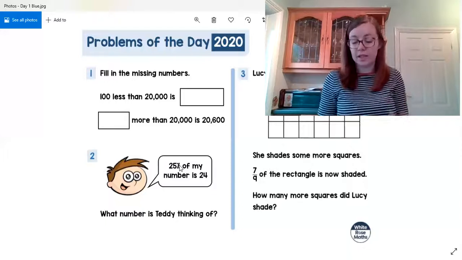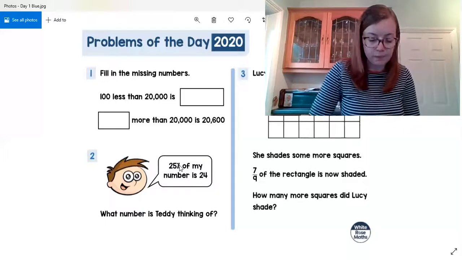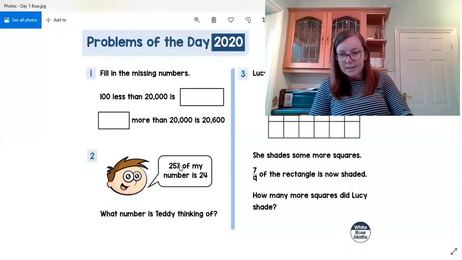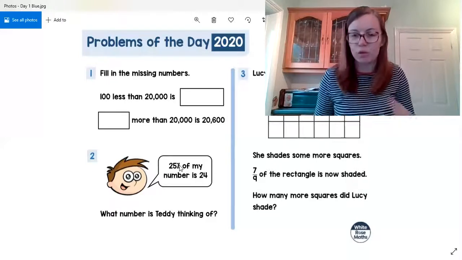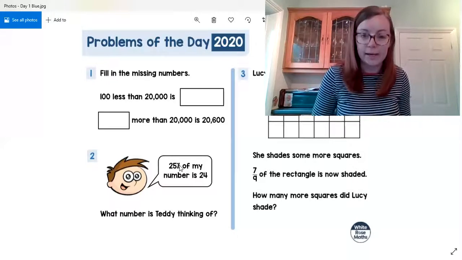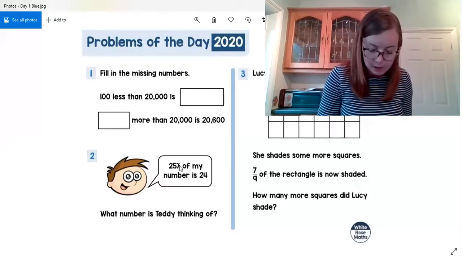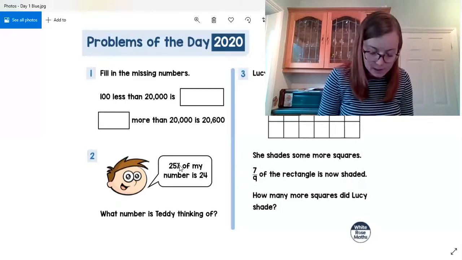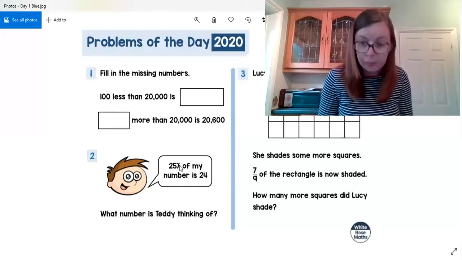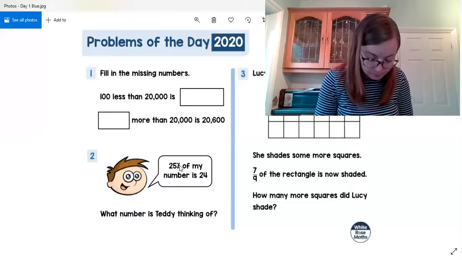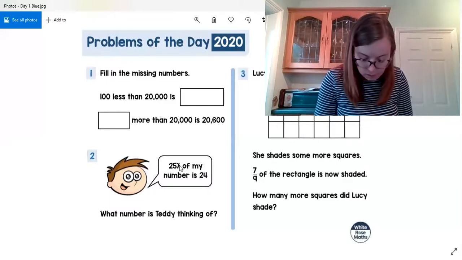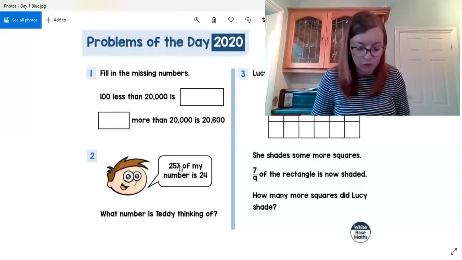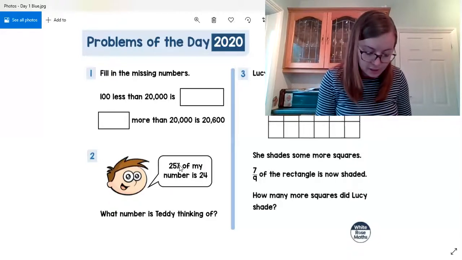So we're back to Lucy shading in her rectangle. Now, this time we've got a bit of a bigger rectangle and it's quite hard to see the shading. So again, I will draw it out and colour it in on mine. So just make sure I copy the picture properly and I've drawn the right amount of squares. That's very, very crucial. Okay, and then we'll have a look at which ones Lucy has already shaded in.